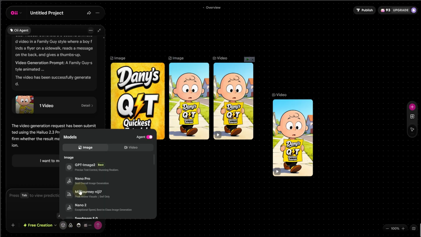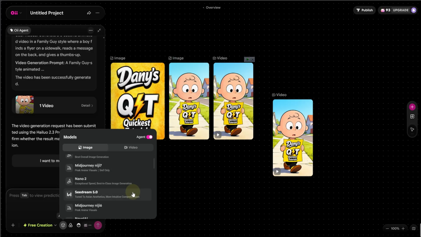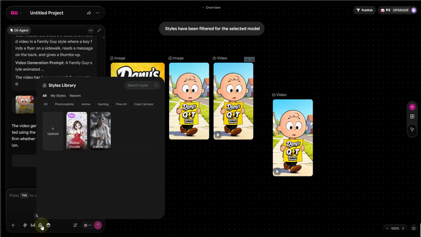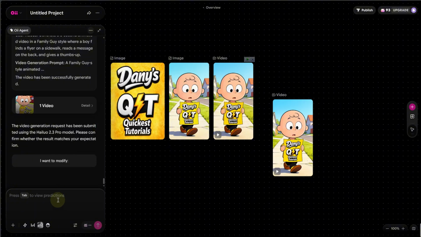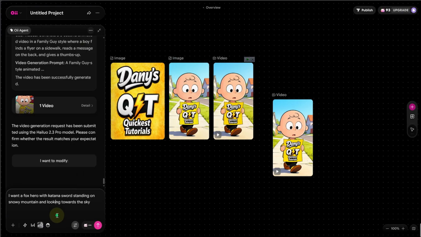Now let's jump into image generation. I'll try first with Seedream 5.0. I put the style, type the prompt, you will notice that if you leave everything at auto, you will need no credits.